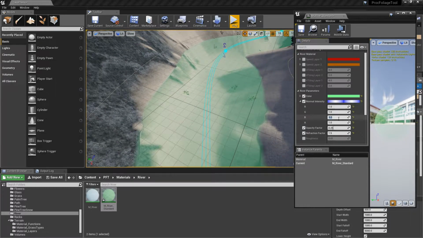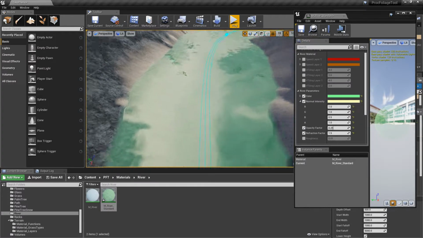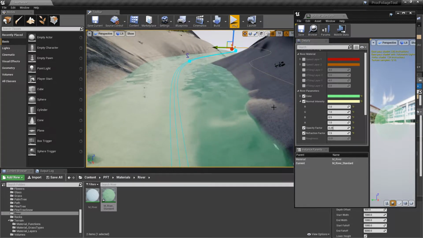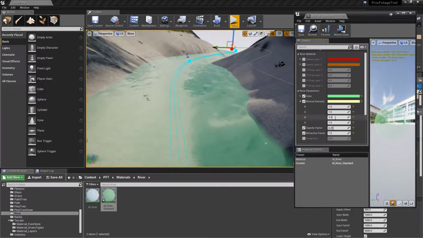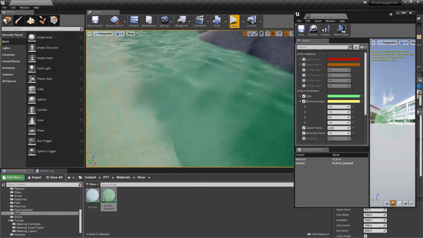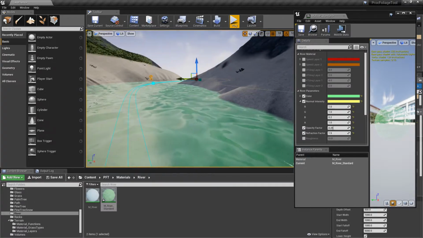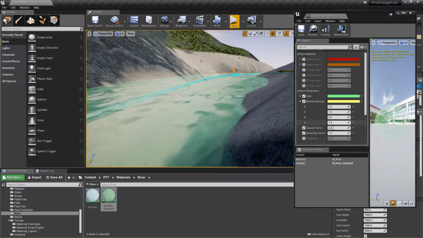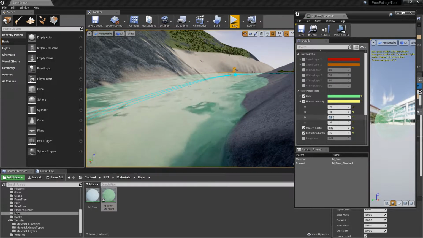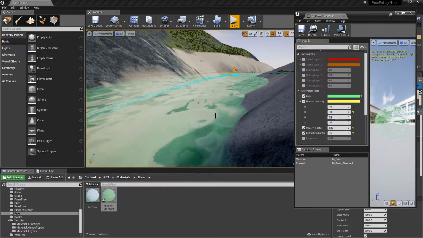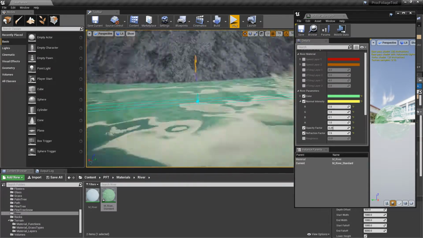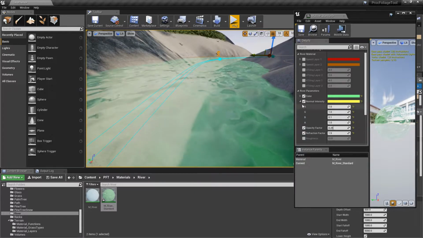Versus something like 0.5, you can see that you see a lot more ripples go around in your normal, right? So you can play around with this value here, like a 0.2. Look at that, right? So you can customize the look of your river by changing this value here, 0.1. Let's make it really, really dense, right? You can see that, okay?